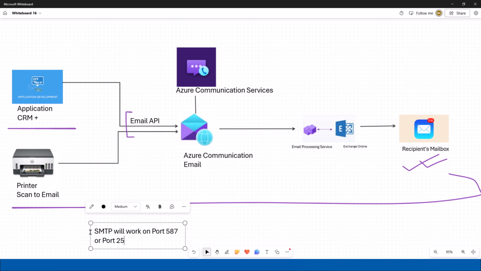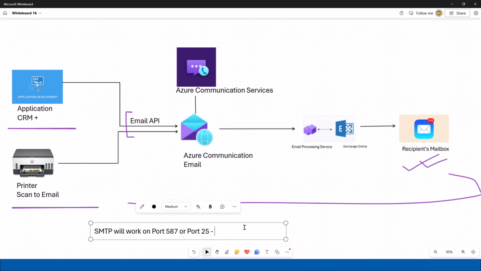So on the network firewall, the outbound connections to these ports should be open.